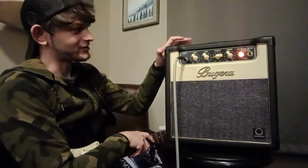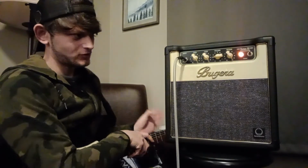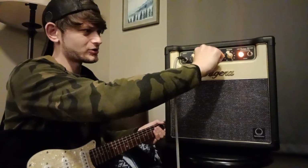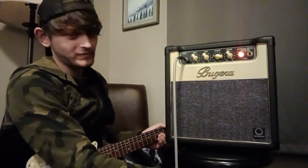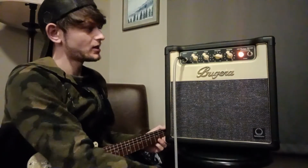I had a 5-watt tube half stack back in the day that was a custom. Also 12AX7 and EL84 driven, a head and a 12-inch speaker cab. I still have the cab. Don't know what happened to the head. Something happened over the years of moving. But it didn't even sound like this. It was much louder and noisier. Here, the volume's only at 1 or 2, and there's just not a lot of noise coming out of it. It's honestly a very quiet amp, which is impressive, because that custom I have is just loud and crackly all the time, even with its matched cab. So don't know why that is, but it just is what it is.